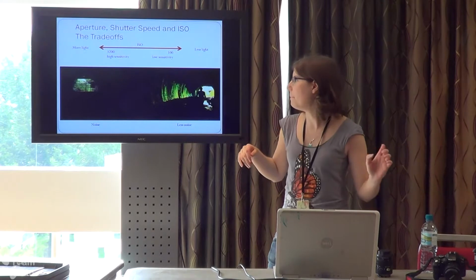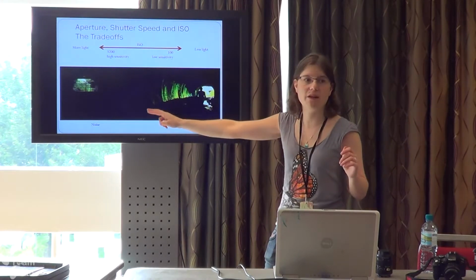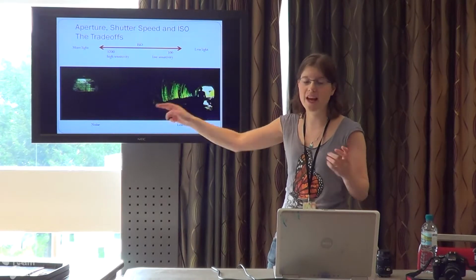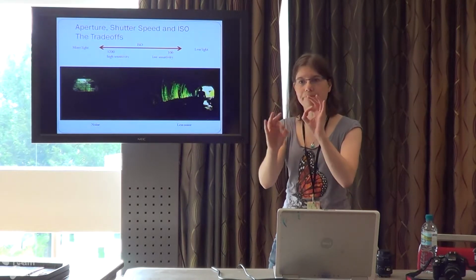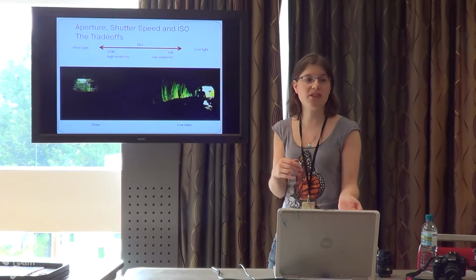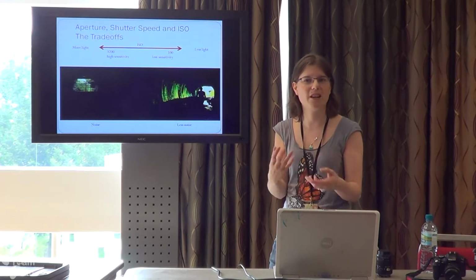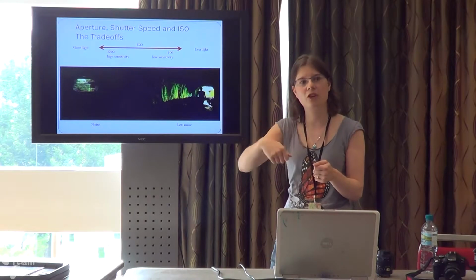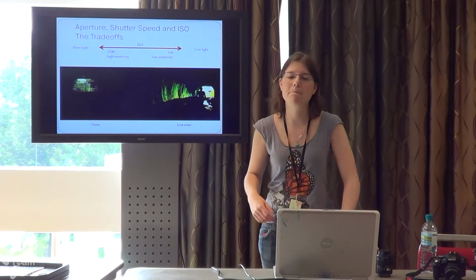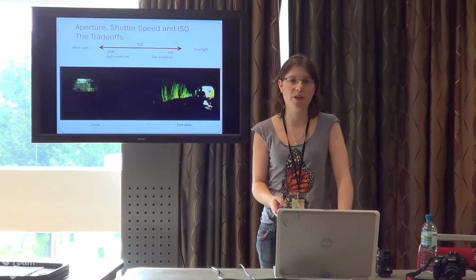So unfortunately, it hasn't shown up that great on here. This picture is actually really, really grainy. It's really noisy. You get little teeny tiny particles of grey in your picture when you have a high ISO. It's much the same in the days of film. If you had a 400 ISO film and you were taking pictures in the dark, then it would come out really grainy, almost like ash spread across the front of your image. Noise is bad. It doesn't make for a great quality picture, let's put it that way.